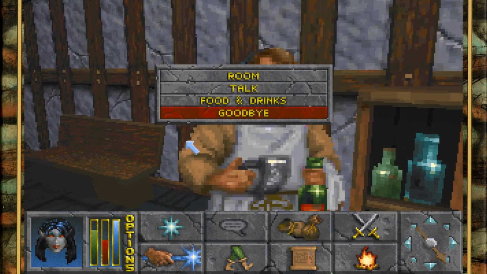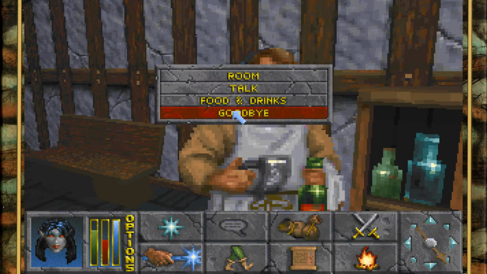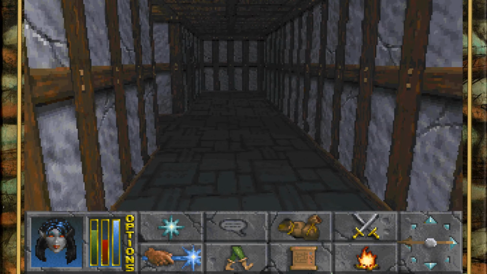Guy, I want to spend the night, if that's alright. I'd like to get a room. 1 day, 4 gold pieces, that's fine by me. So I'm going to go ahead and do some quick casting, and then I will sleep in the room, and then we will continue our journey around the Iliac Bay, because from what I understand, the next branch of the main quest will be delivered to us. So we're kind of waiting on the main quest to sort of catch up with us.